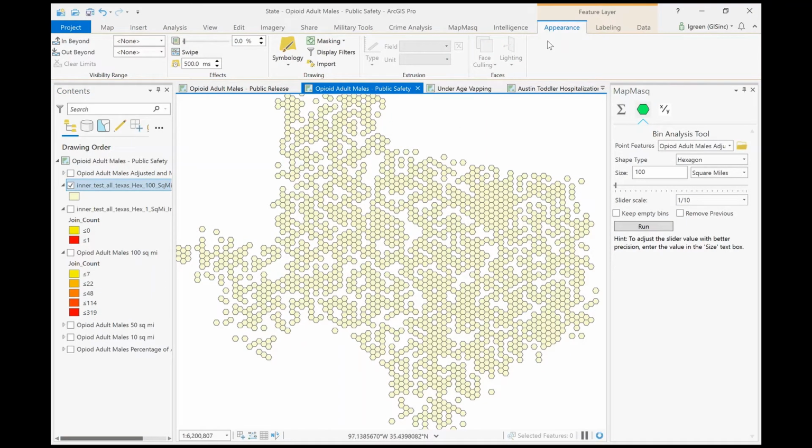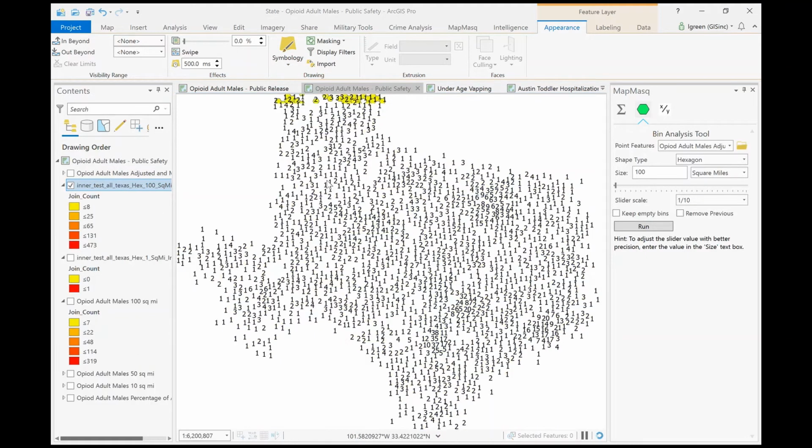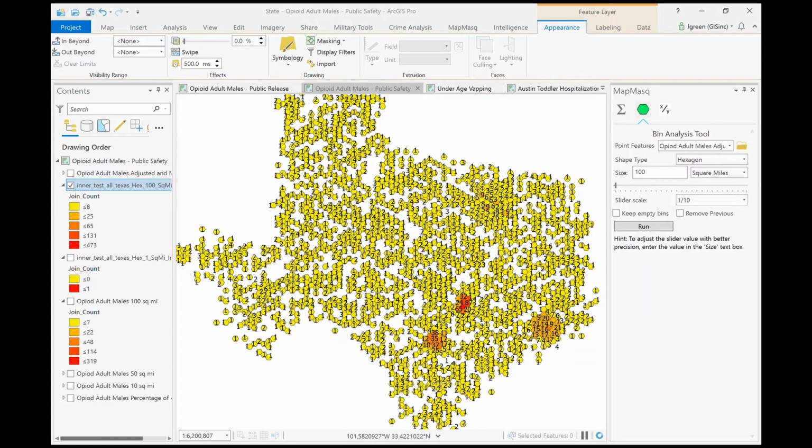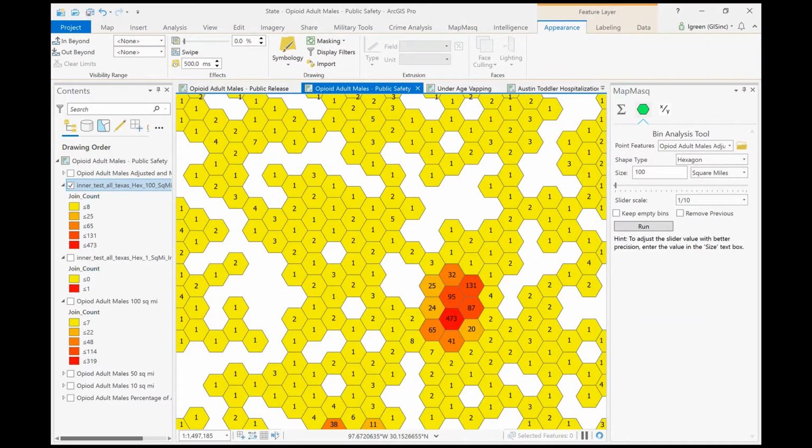Now, to get some really good color coding, all you need to do is click on the layer and then come up here to Appearance in ArcGIS Pro. Come down here and pick Graduated Colors. And this is going to give you a nice color ramp. You can play with the numbers, make them a better size and shape. But you'll be able to zoom in and get a good idea color-wise of what are your hot spots, what are your not, where's your clustering, pretty quickly.